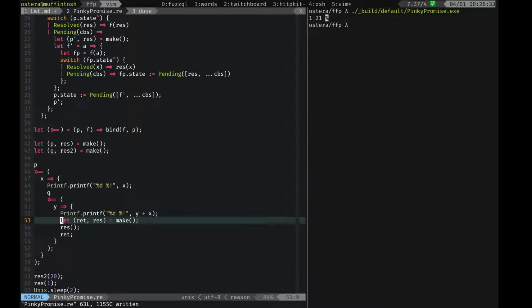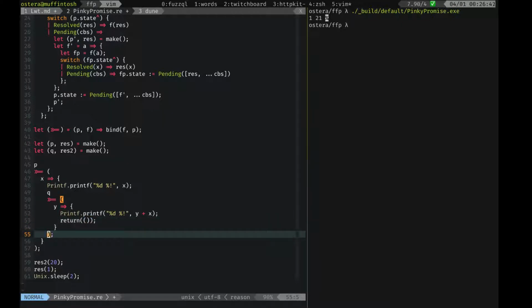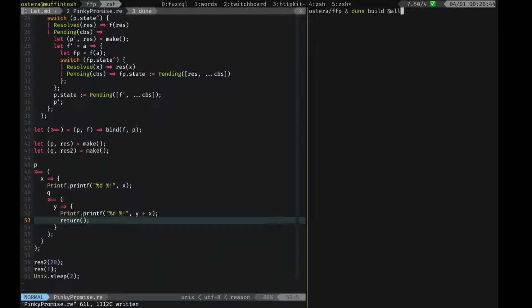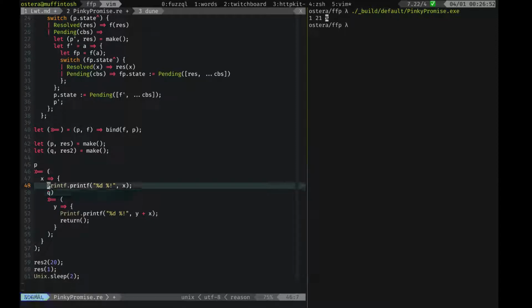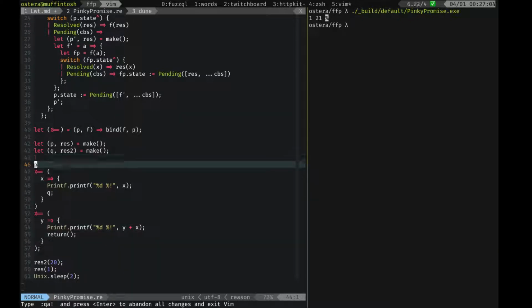So now here, instead of doing this magic, we can just say return whatever unit. We build again, we execute, still runs the same, and we can add some more sugar here. So essentially, if we do this, then we should be able to sequence in the same way. But now this looks a little nicer.